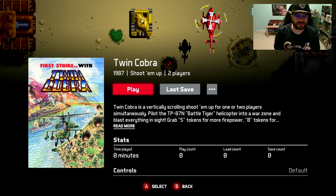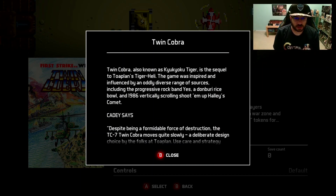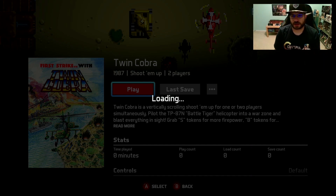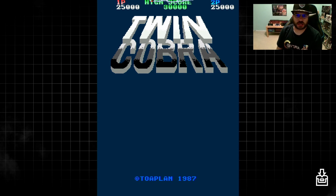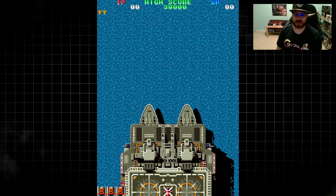Twin Cobra! I've got to play Twin Cobra. I think so. Kyukyoku Tiger. I don't know if I said... You know what? Just pretend I said it right, because I'm just going to make it worse. Despite being from a force of destruction, the twin moves slowly, different design, blah, blah, blah. I assume one button shoot, probably B button. Sound check. Twin Cobra. Insert some coins. Getting 1942 vibes, totally.